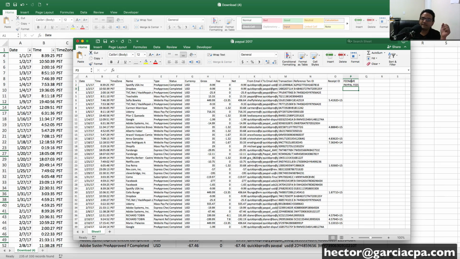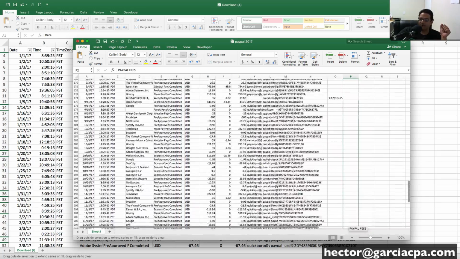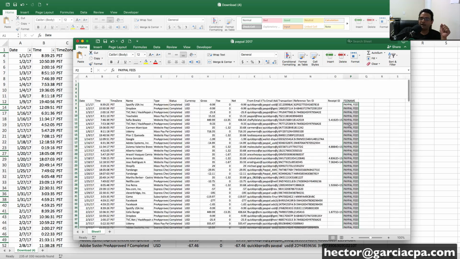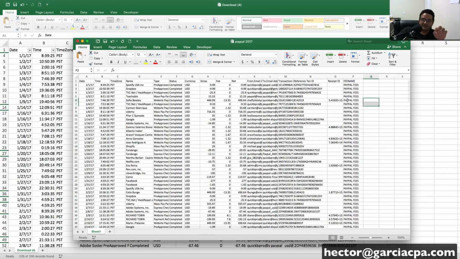This is going to make sense, trust me, but you just have to pay attention for now and follow this process. So I'm just creating another column called PayPal fees, because when I download this spreadsheet into QuickBooks for the second time, I'm going to pick this to be the payee instead of this to be the payee. I'm also going to get rid of all the ones that are zero, so we don't download those. So we're going to go in two steps and kind of see how that works. Let me save that spreadsheet.